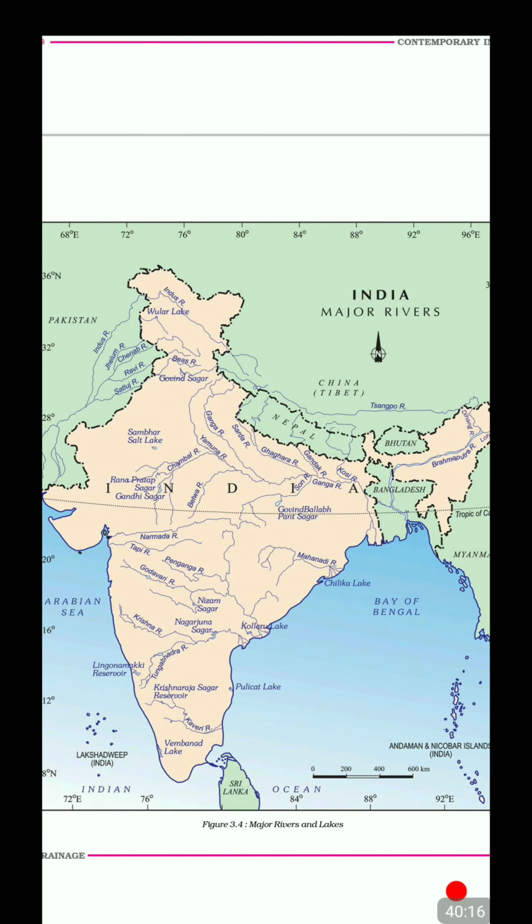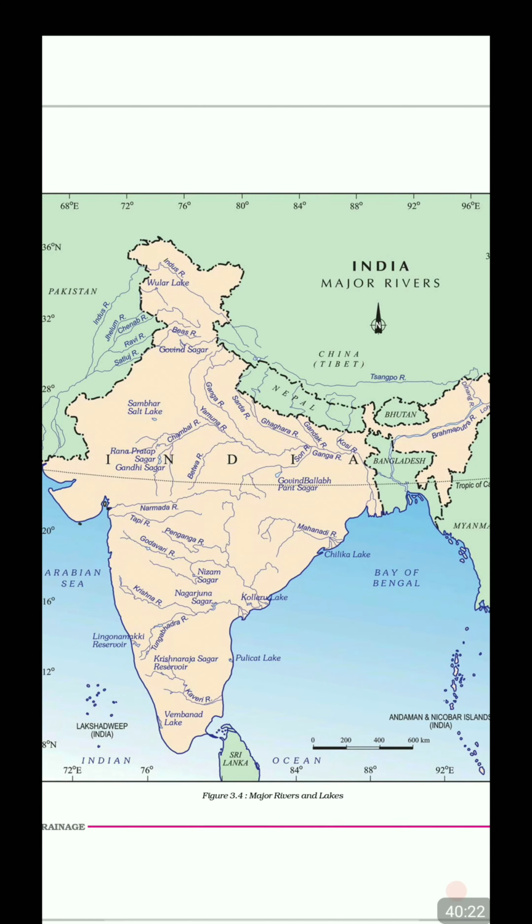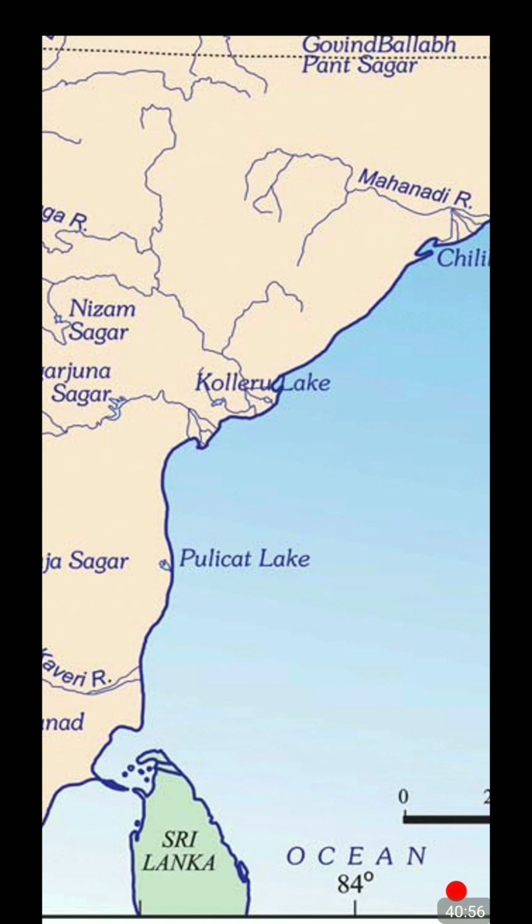So, Chilka Lake in Odisha is a lagoon. Kolleru Lake in Andhra was a lagoon once upon a time, but owing to the fact that both Godavari and Krishna have made their deltas, Kolleru Lake now is an inland lake. No more a lagoon. A lagoon is a lake which has a very narrow opening to the sea. Hence, it's salty, right? So you can see here, Kolleru Lake has become inland.